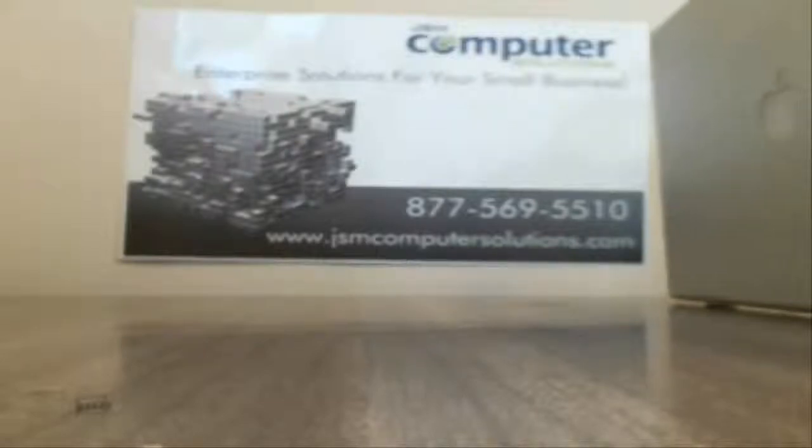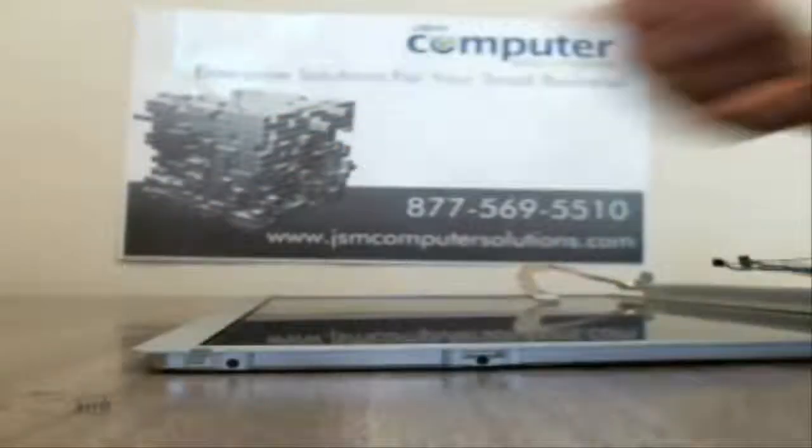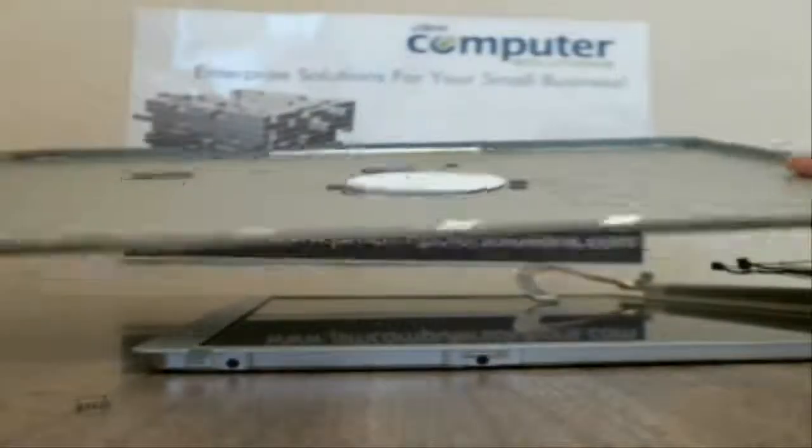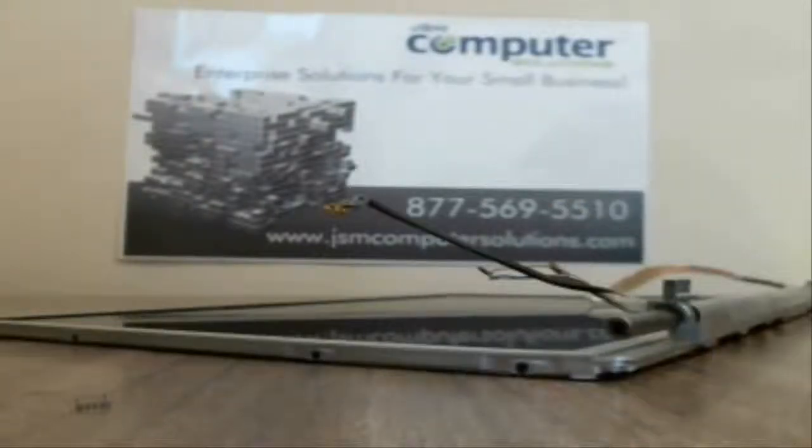Okay, then you got the corner, and then the LCD back cover just pops right off. Sorry, that took a few minutes, but it comes off pretty easily once you get that top piece done. So now we have to deal with a bunch of screws and cabling and that sort of thing.